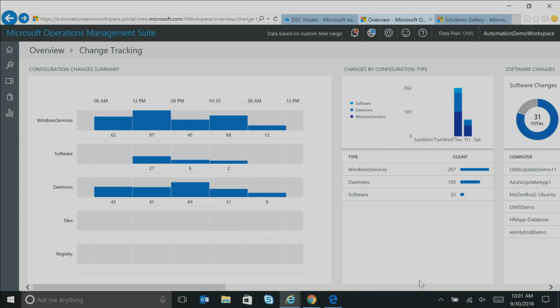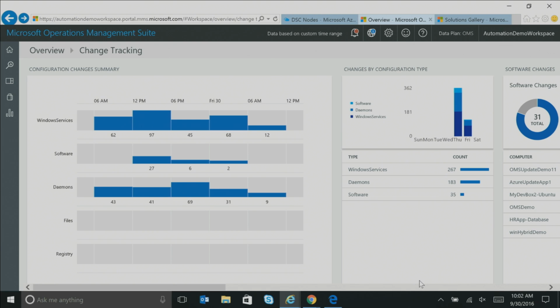But the reality is we live in a world where we don't always know what the desired state configuration is, nor do we always control what changes happen throughout the system, like updates get installed, applications might get changed. And so you want to be able to get the visibility through change tracking to understand, not just purely based on what you said it was with desired configuration, but what else is happening that you may not even be aware of, and then get that visibility so when an incident happens, you can quickly understand what that is.